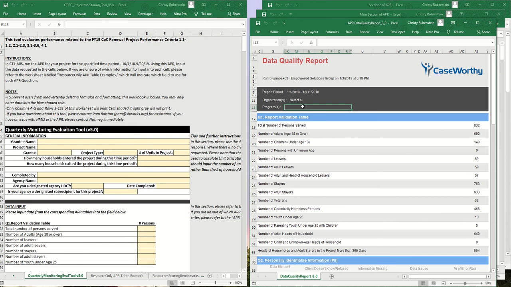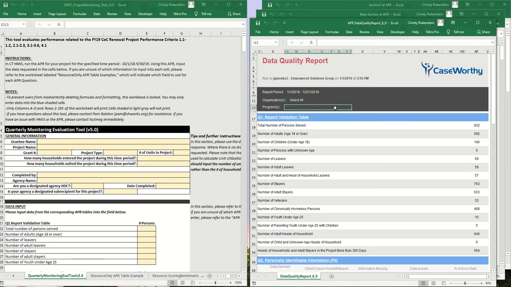If you have a consolidated project, just be aware that you may need to run the APR and select all the individual projects that make up the consolidated project. It really depends on the time frame of the report being asked for, and also when those individual projects ended and whether they are included in the consolidation or not.